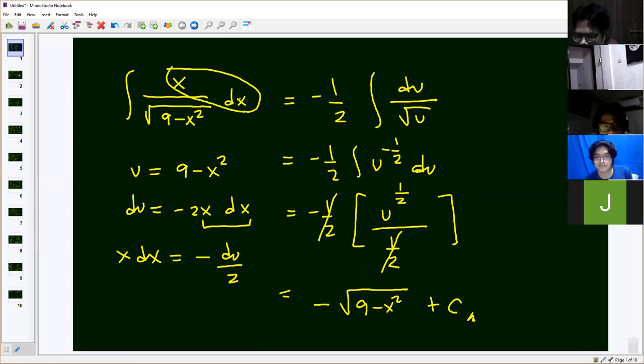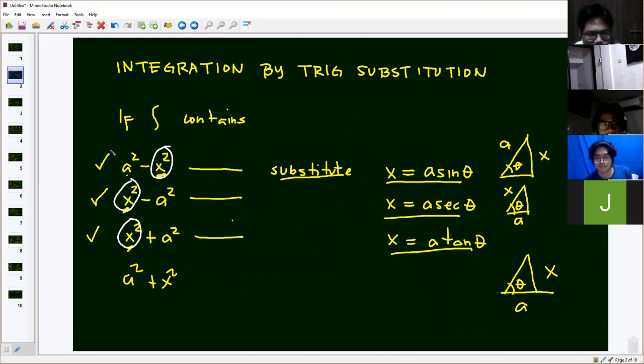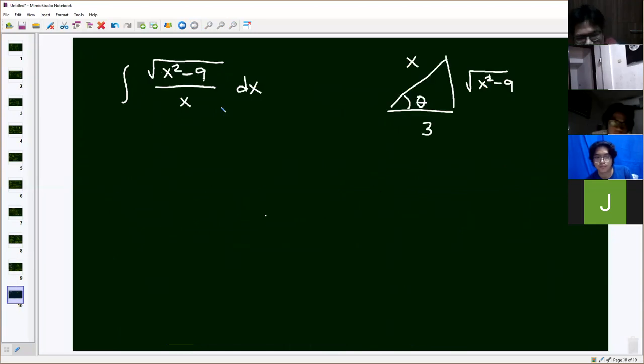Oh, now, yung trig sub, basta yung may form na ganyan: a squared minus x squared, x squared minus a squared, x squared plus a squared. You have to identify the part of the triangle. Obviously, kung may plus, hypotenuse na to agad. Kung minus, yung mauuna lagi yung hypotenuse. In this example, sino yung nauna? Si x. Siya yung hypotenuse. Okay? Kung siya yung hypotenuse yung angle, the square root of the other one, adjacent side, kaya nga ganito siya.